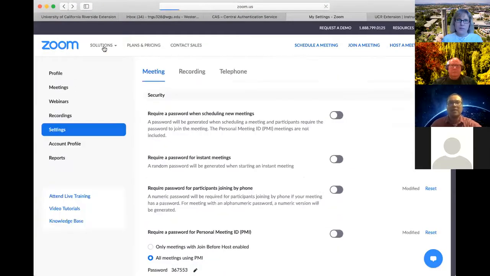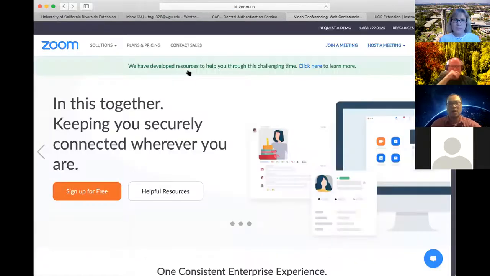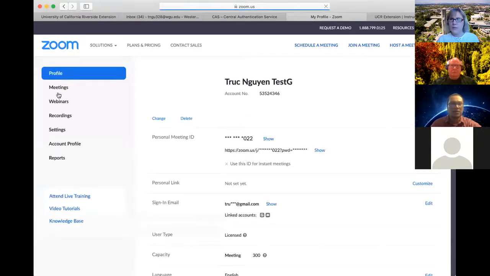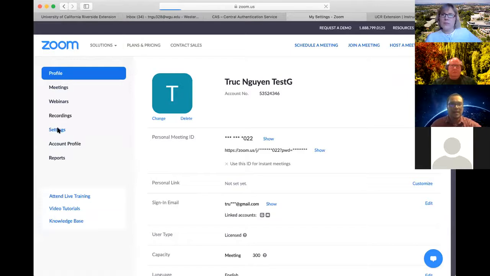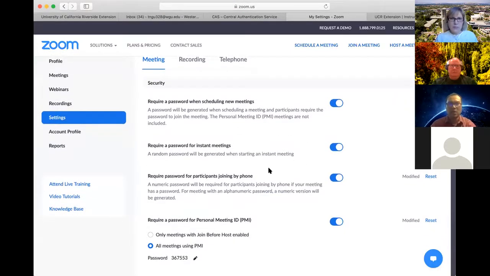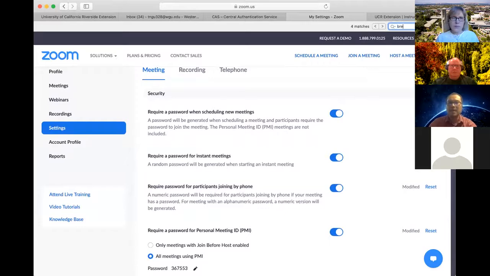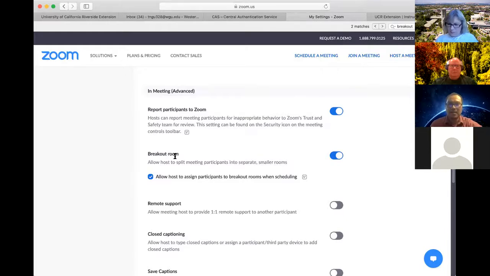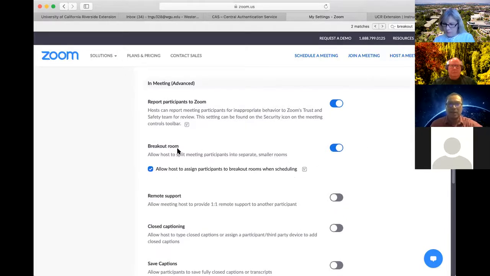So when you log into your Zoom web portal, what you see here is settings. If you go to your profile and you go to settings, you can see that you could actually turn on a few features here. And I'm going to do a quick find for breakout room. So by default, you might not have these features turned on, but if you go into your web portal, you can see that you're able to turn them off and on. So in this particular setting, you could turn the breakout room on and off.